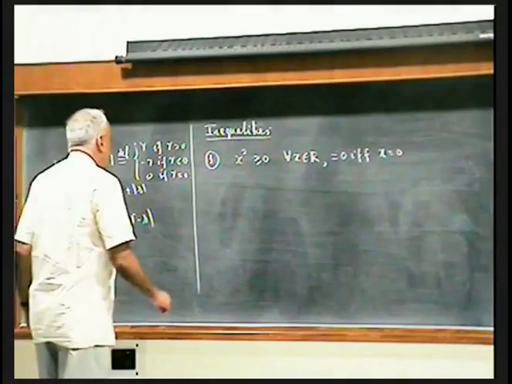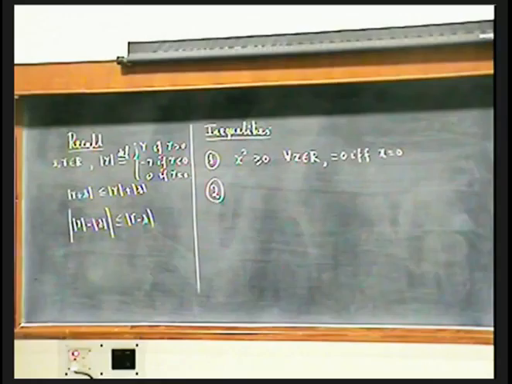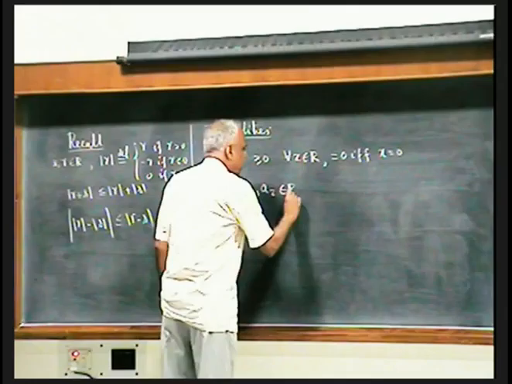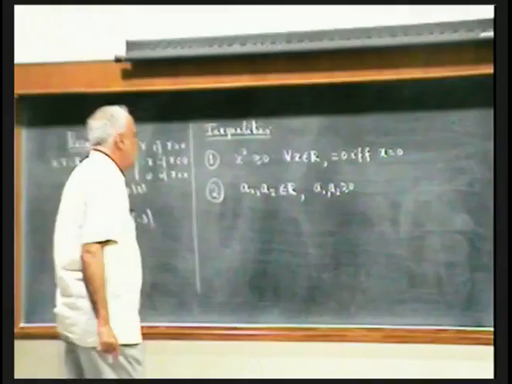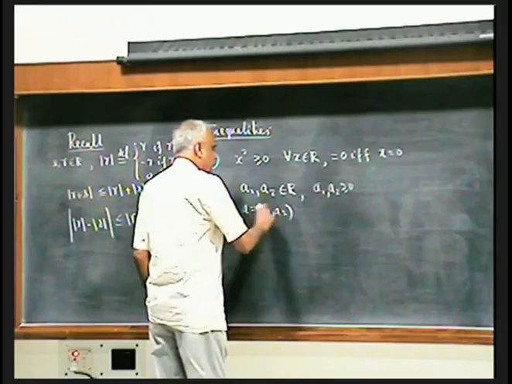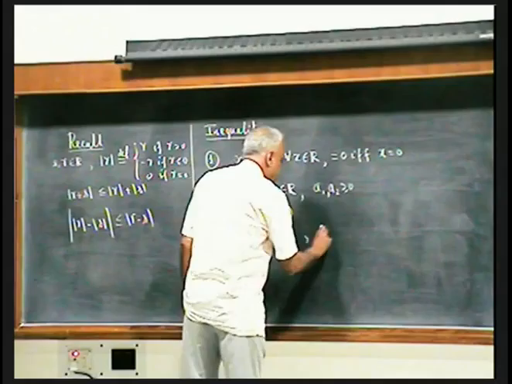Okay. So, the next fundamental inequality that arises out of this is what is known as the arithmetic mean, geometric mean inequality. So, suppose a1, a2 are real numbers and both are greater than or equal to 0. When something is 0, these things follow trivially, so we could as well assume they are greater than 0. Then, for shorthand notation we call this vector a, and we define the arithmetic mean of this to be (a1 plus a2) by 2, and the geometric mean to be the square root of a1 a2.